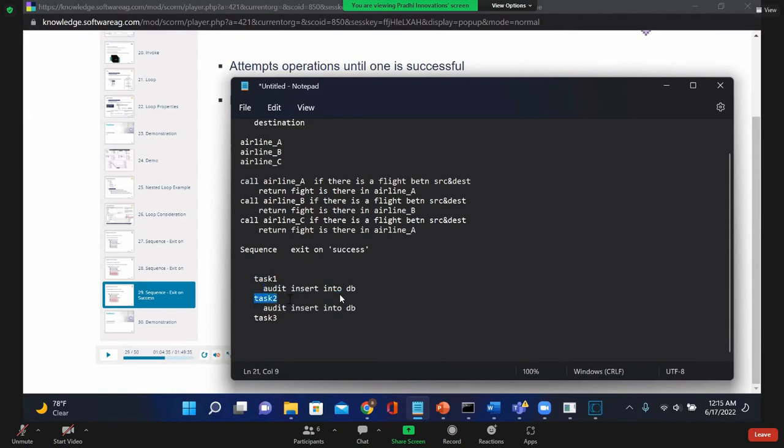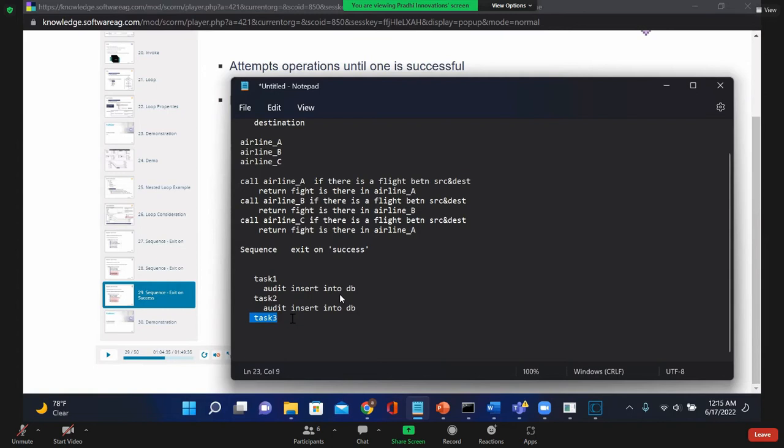Go and insert it into the database. Even if the database insert failed, that's okay. Go and try with task 2. Even if task 2 failed, if it is a success, I'm happy. Then go with this one. If it failed, then also I'm okay. Go to this one. So even if a failure occurs, continue your flow.